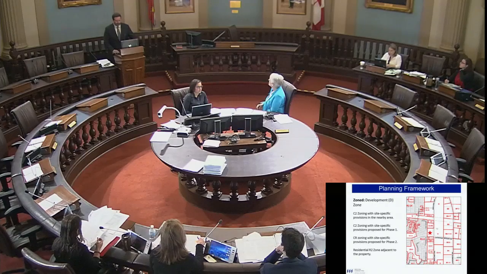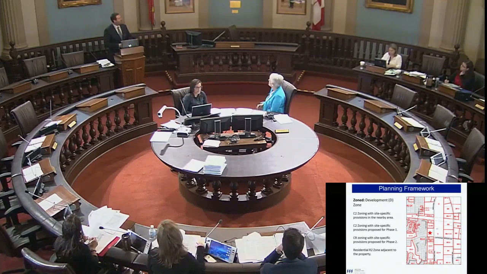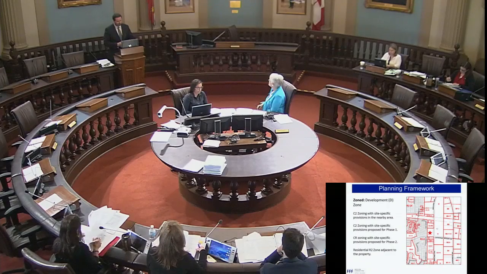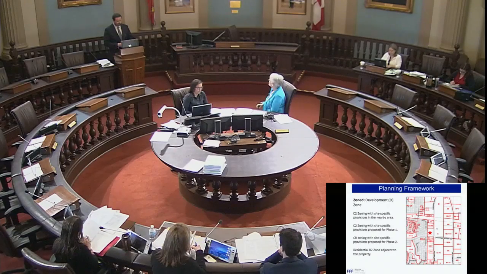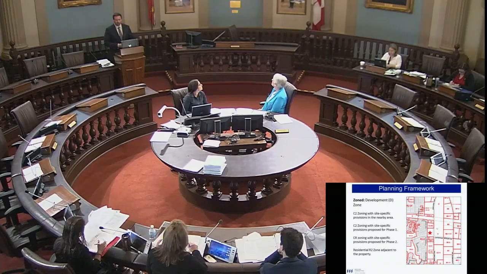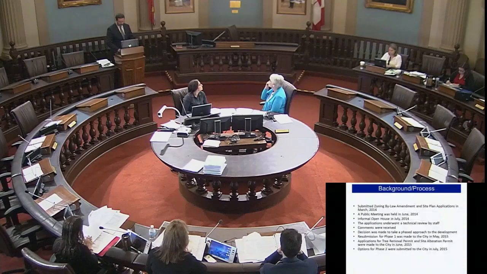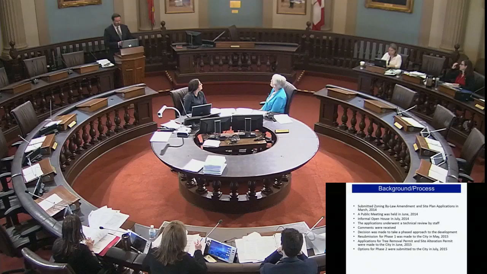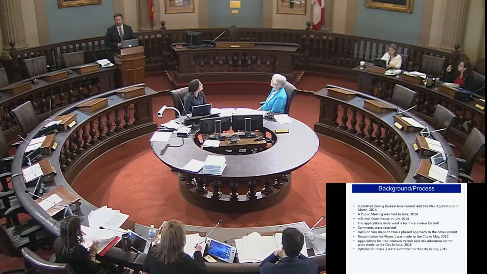In terms of zoning, this is presently zoned development, and what I would point out for context is the adjoining zones in the area contemplate a variety of site-specific commercial zones as well as residential zones to the immediate west. Process-wise, we were before you, a public meeting formally, in June of 2014.